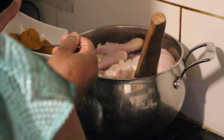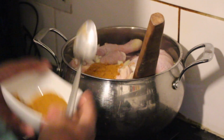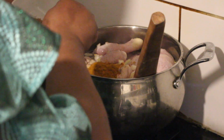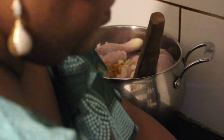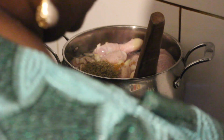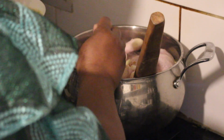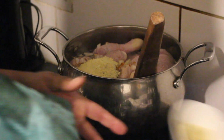Okay, and I'm going to add 2 tablespoons of curry powder. I'm going to add a spoon of ground ginger powder, and then thyme. Again, I'll put 2 tablespoons of thyme. Then the main ingredient, which is the chicken stock powder, I will use about 3 tablespoons, and then stir properly.